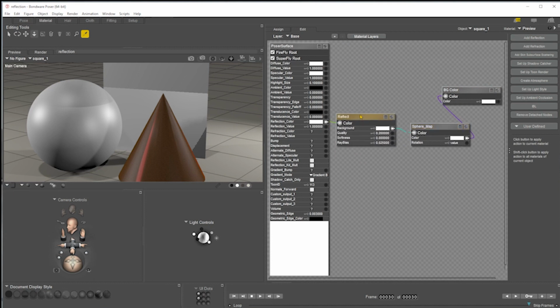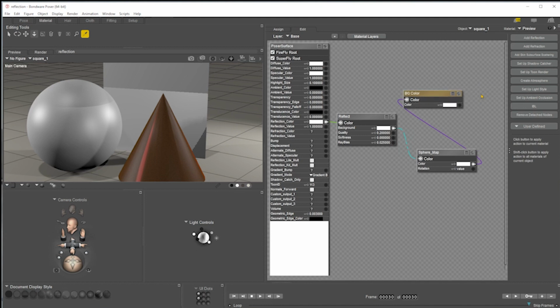What it's done is created a Firefly reflection. But I want you to see something interesting here. There's this node here, reflect, which tells it to create a reflection, even though it's plugged into reflection color. This node here tells it to wrap a sphere map around the reflection, so it's immediately making a kind of environment map. And you'll see it has a dotted line here. That means it's an illegal connection when used in Superfly, but it does work in Firefly. And then this here is a background node, which just gives it a color. I could plug in something colored here, or I could just change the color here. But for now, I'm actually going to delete that.